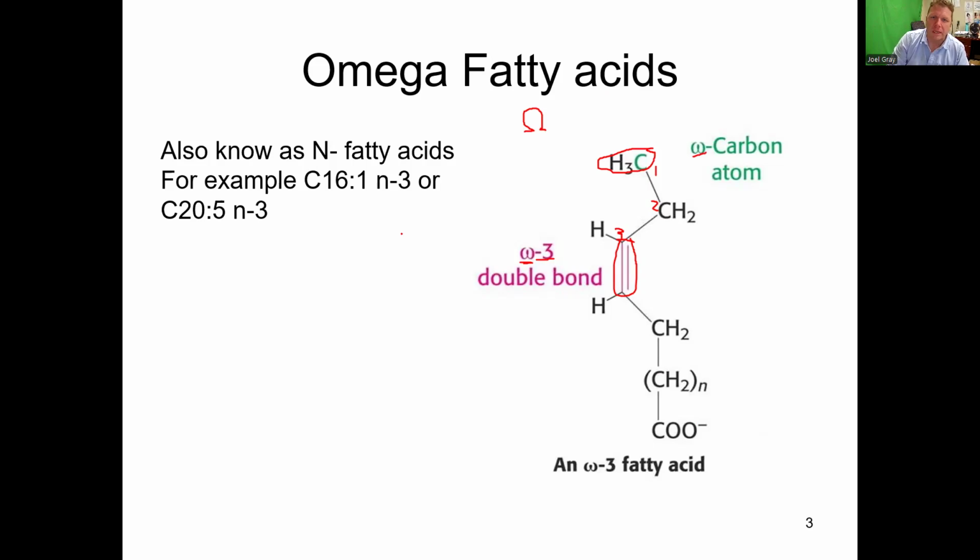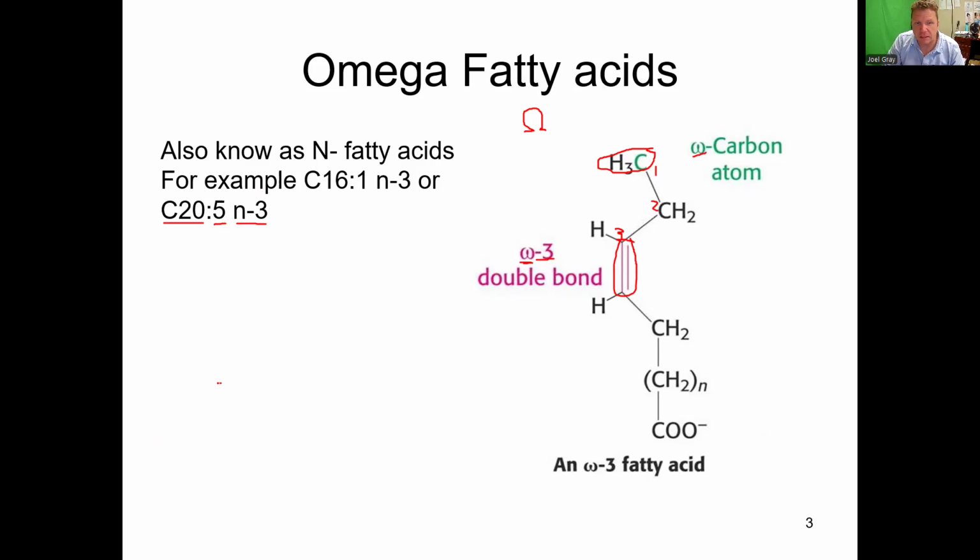Now, what gets a little bit confusing is when you see something like this, C20:5, okay, so it's 20 carbons, 5 double bonds, okay, that's a lot, n-3. Oh, where's that start? Oh, man, that's tricky. You're not wrong. Where you go with this is, this doesn't tell you explicitly where the other double bonds are.